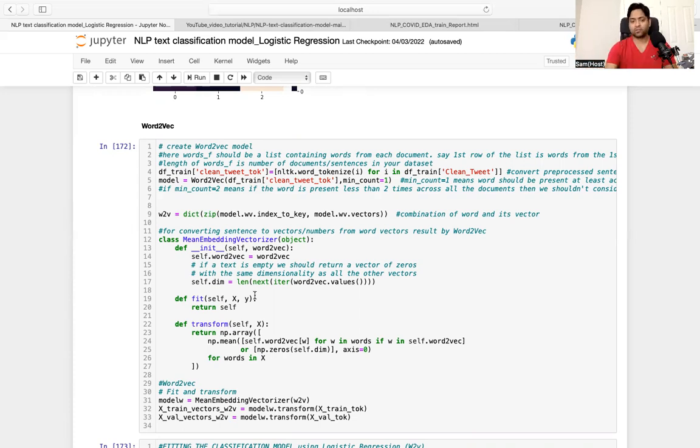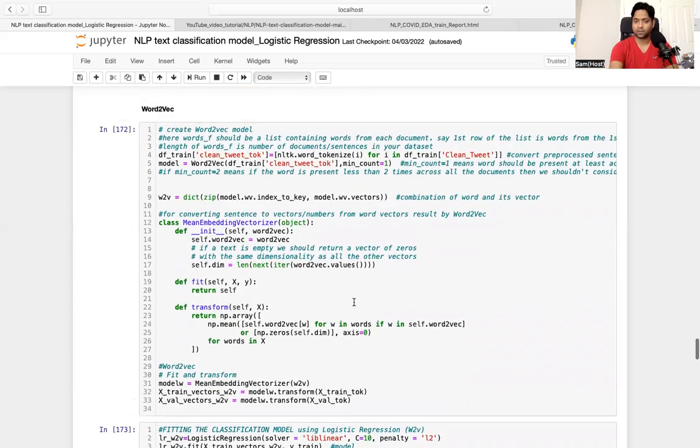So now, this code section will give you an idea of how you can build a word2vec model using a different mechanism, using a different function, like this mean embedding vectorizer. It's one of the functions that will help you to transform the word2vec. We do have a word2vec model coming from one of the Python libraries, and you can always check more about this word2vec model; there are a lot of articles out there on the internet.